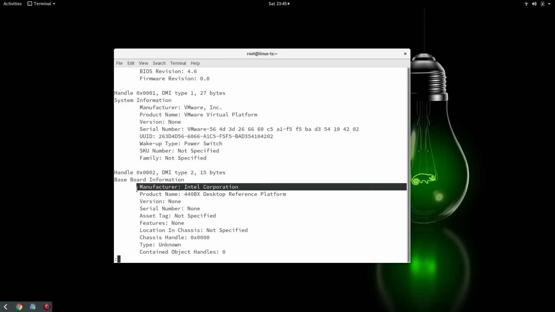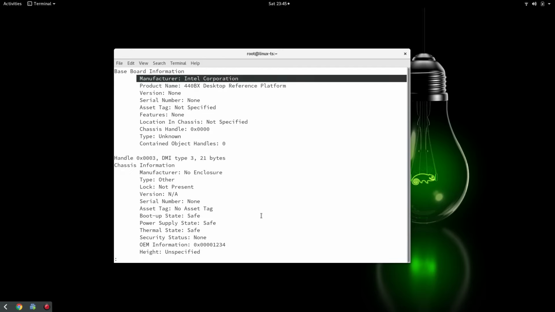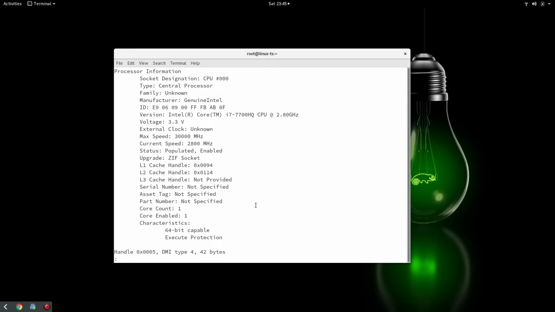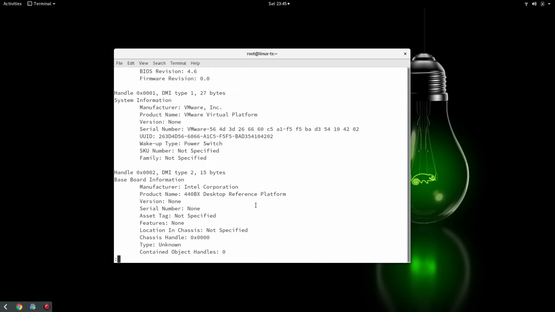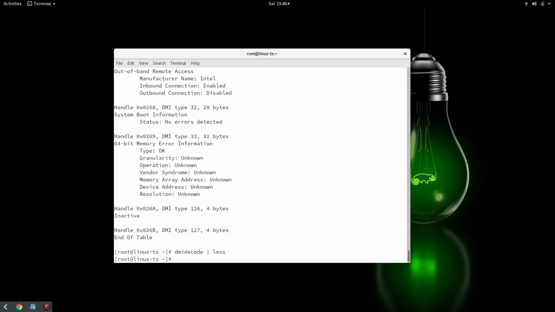Here it is from Intel, you can check. This is the 440BX desktop reference platform. So this is a very handy command, and it will give you information about your motherboard and what kind of PCI and what kind of slots it supports.